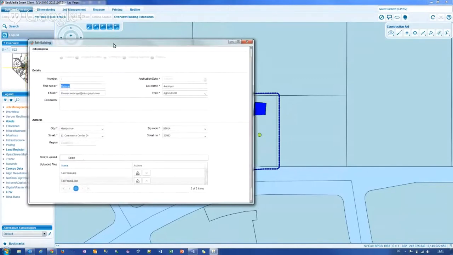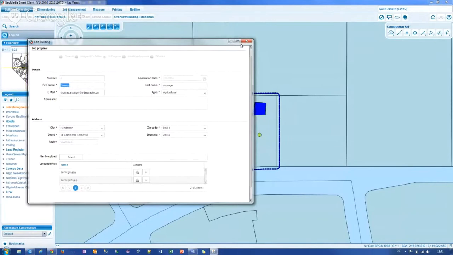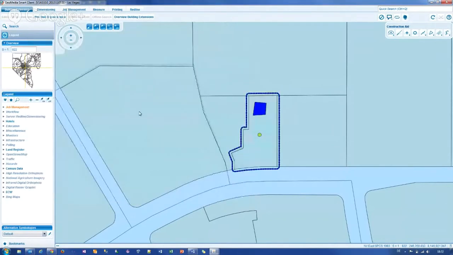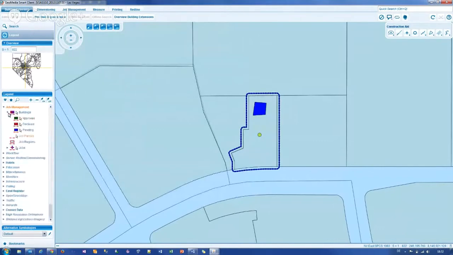As you can see now, the job at the background, let's close it, has a color, and if we see in here in the job management, we have our buildings. The building's status is pending, meaning that the editor has created it, but the supervisor has to approve or decline the job, decide whether it is allowed to create a building in here or not, but the editor itself may just create it, so the status in here is just pending.